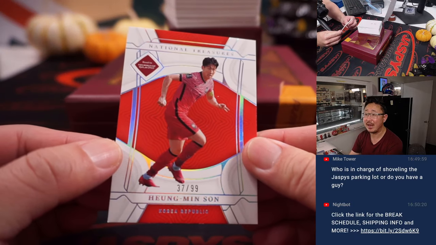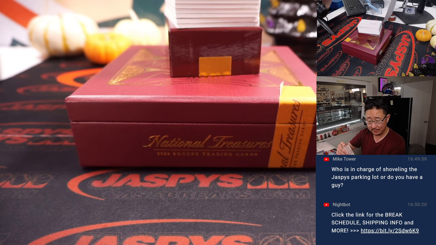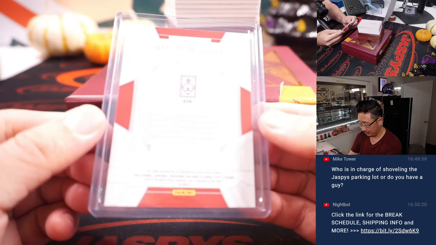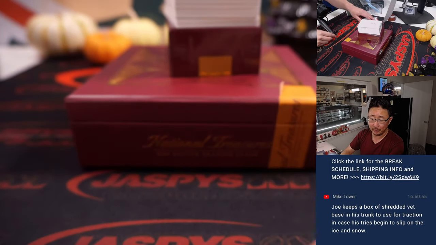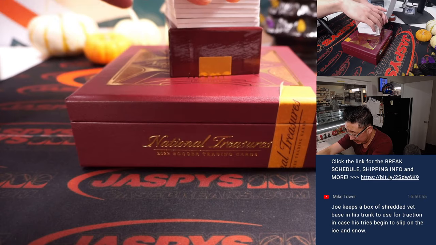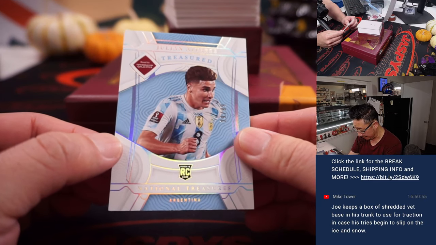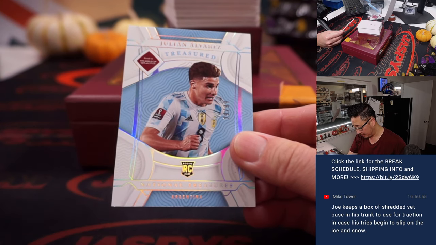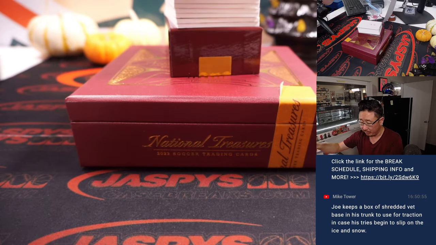Here is 37 out of 99, Hyun Min Sung. That'll go to Korea. And Sun Hwan. There you go. Next up is Julian Alvarez, 29 out of 99. Rookie card for Argentina. That'll be for Wen Chun with Argentina.